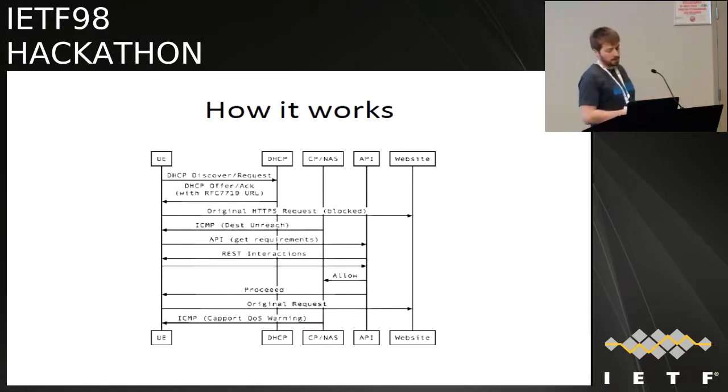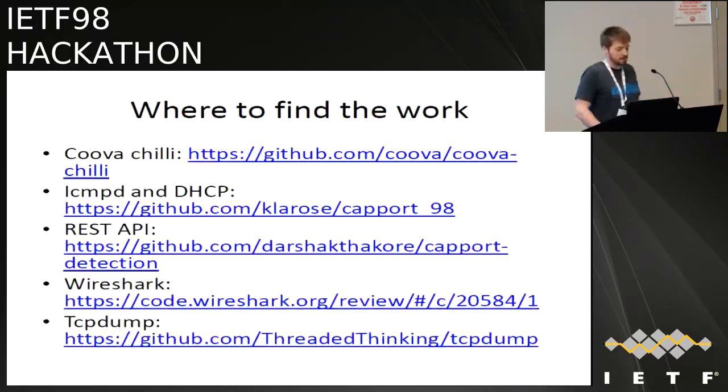Finally, if say you're about to run low on quota, or you've exceeded some sort of bandwidth requirements, the captive portal server would send another ICMP message indicating that this was happening. And we haven't really done anything with that yet, but ideally, you would display something cool to the user saying that you're out of quota. So it's all up on GitHub or various other open source stuff. Everything we did is on there.